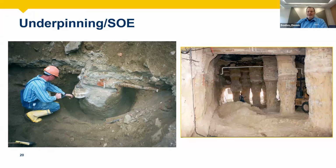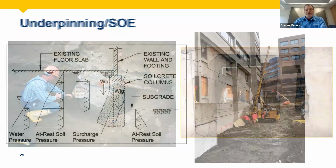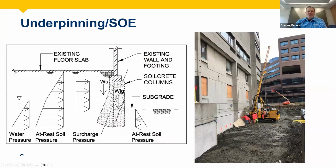Underpinning, so this is a classic use of excavation support for using soilcrete jet grouting, direct underpinning of an existing structure like we're showing on the left-hand side, and then some temporary underpinning using some temporary columns. You can see with these columns, I really like this picture. And this is from the underside of George Bush Intercontinental Airport. If you've ever been through that airport many years ago, some jet grout columns were used to temporarily support a floor. You could see the effects on the column diameter of the different layers of strength of material on that project. Classic underpinning design. So we're putting the body of soilcrete in.